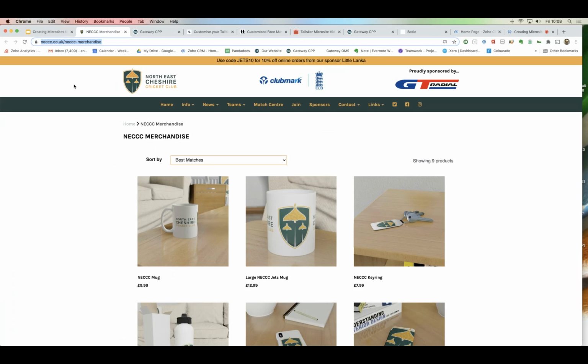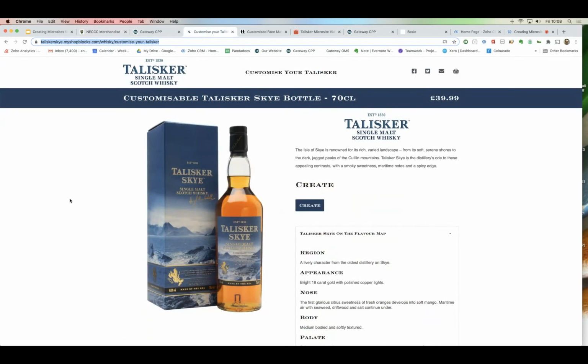So the next example of a microsite we wanted to share, and I'm a big lover of the Talisker whiskey from Skye, nice smoky peaty taste. And this is now rather funnily available, personalised. So this isn't a real site. Jake's just created this to kind of prove how easy it is to do. But anybody actually watching that wants to sell this product, it's actually available now to add to your website. So it could be genuinely added to your site. And we're going to show you a little demo in a minute, aren't we, Jake, on how easy it is to do. Yeah, absolutely. And you just hit the create button and that will pop up.